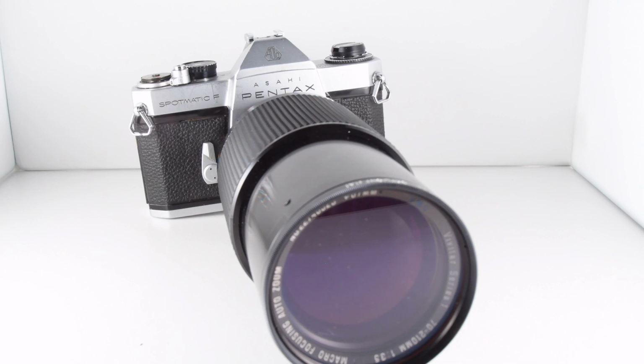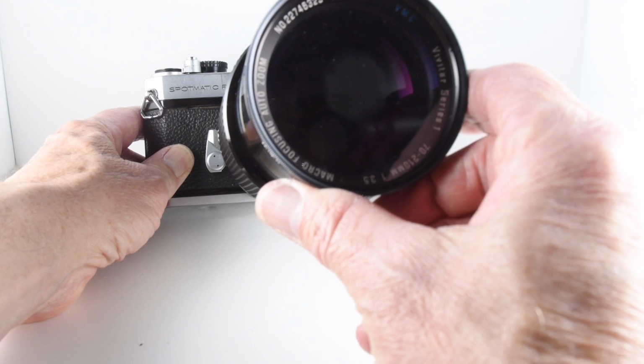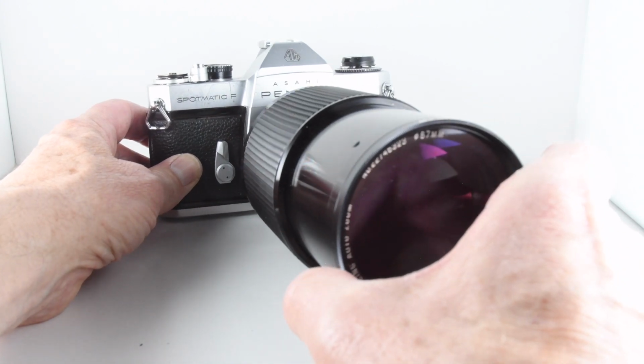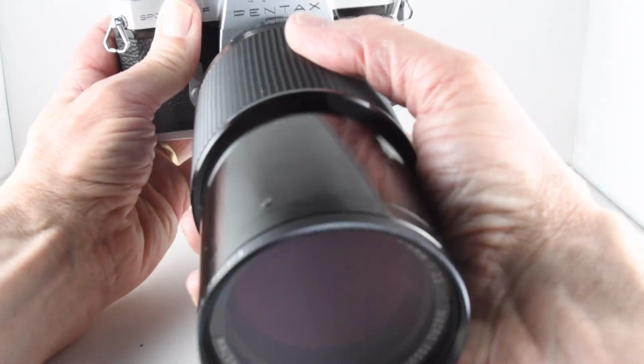Camera number 35 of 365 is the 1960s Pentax Spotmatic F. And I apologise for the humongous lens, but when I took this out I used this Vivitar Series 1 70 to 210mm lens to take the photographs that you'll see at the end of the video. But so that we can see everything properly, let's just take the lens off.